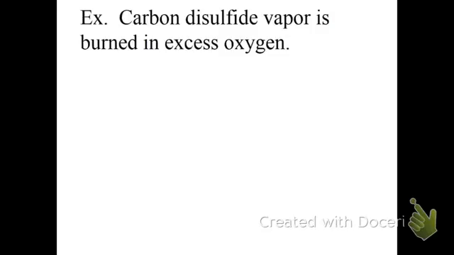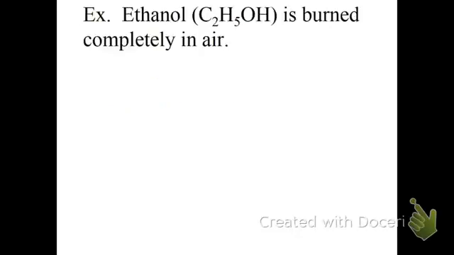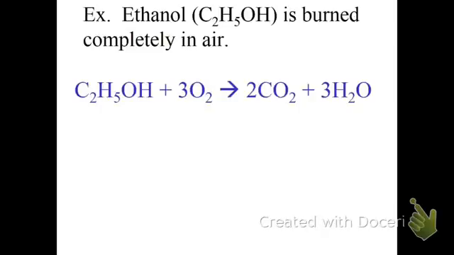Carbon disulfide vapor is burned in excess oxygen, so it would look like that. Okay? But mostly our combustions are going to be hydrocarbons. That's what we mostly do. Ethanol is burned completely in air. So it looks like that. Do I need to practice balancing some hydrocarbon ones, or are y'all good with that? Remember to save oxygen for last when you're balancing.